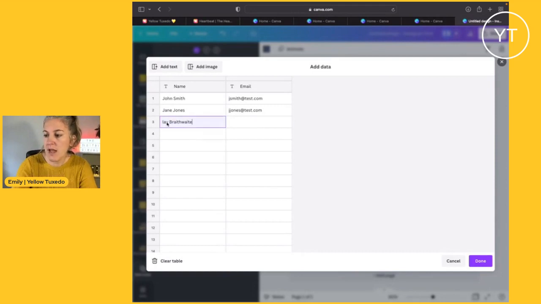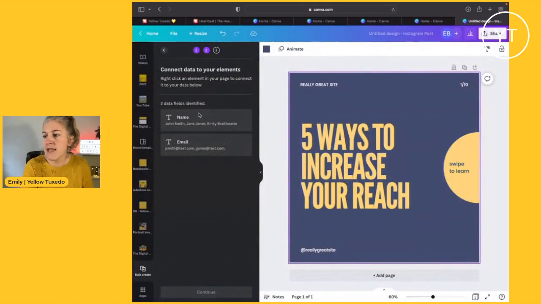Oh, that's not even my name. How funny is that? Let's change it to what my name actually is. And I'm going to put, for the sake of this one, Alan. So I've created four columns there with four lots of data, and I'm going to hit done. And you can see that now is set as a data field right here.